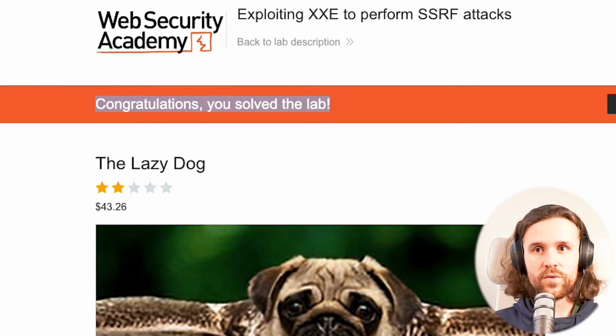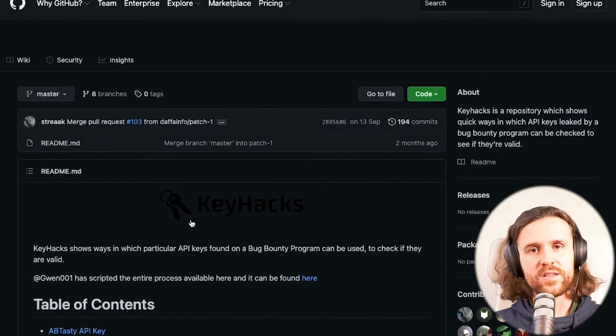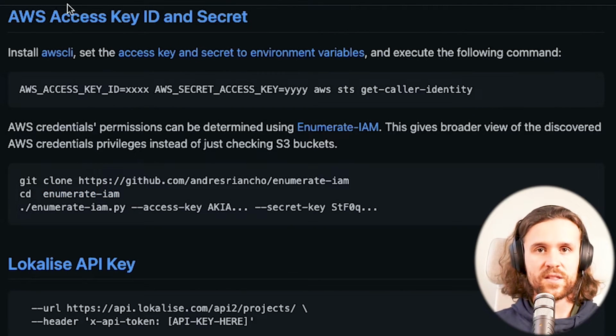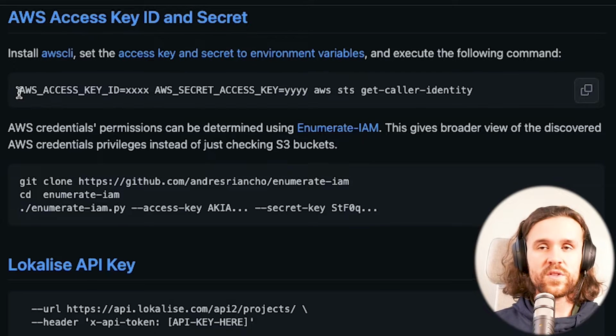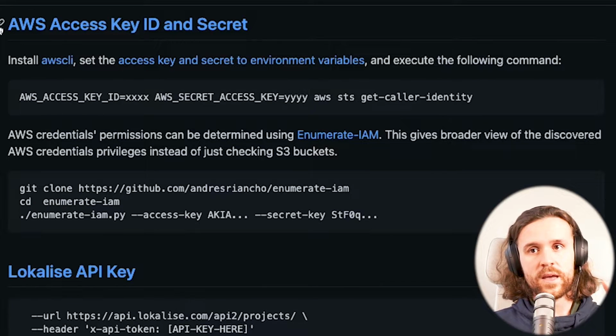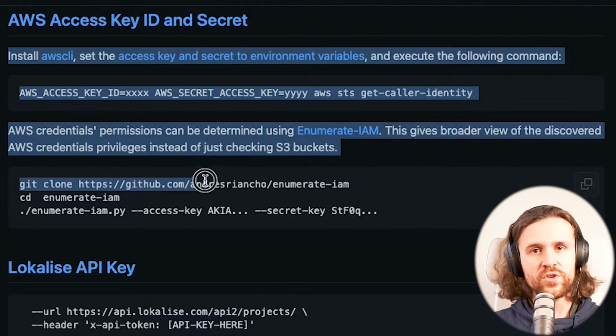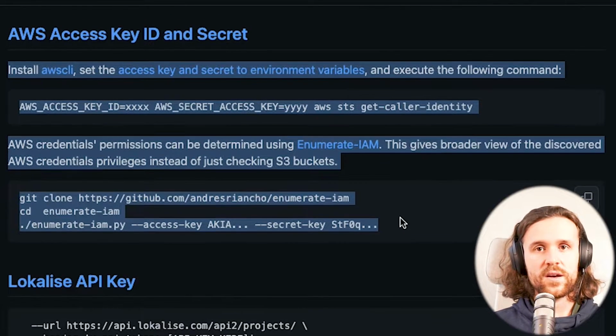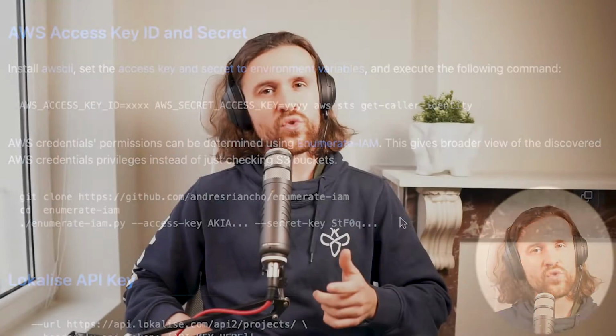So if we hop over to GitHub, there's something else I want to show you. And I will link this repository in the description as well. But what we're seeing over here is basically an instruction on what you can do if you find a certain set of keys, by a guy called Streaak. Really cool repository. But without further ado, let's iterate one more time as usual what we have seen today.